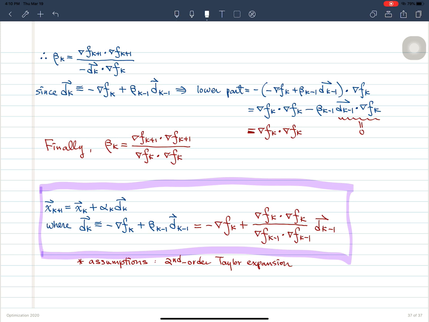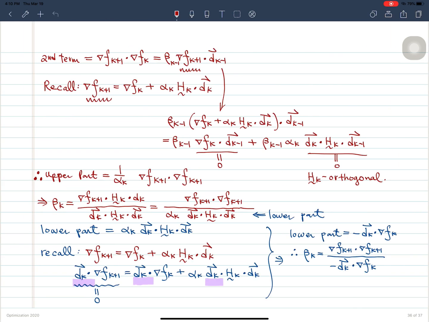And what was the assumption as well? Of course, we need the Hessian to be positive definite. And of course, it's a symmetric matrix. Remember, in one of the steps, we need some vector dot Hessian to be reversible.